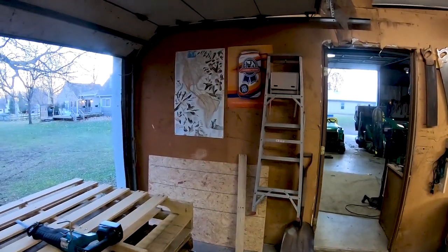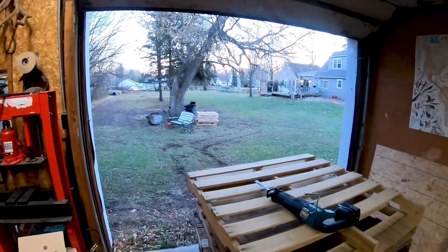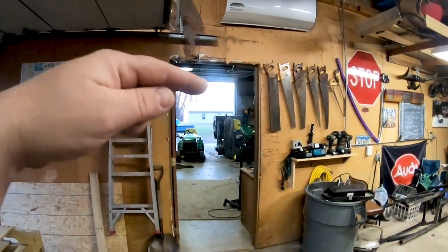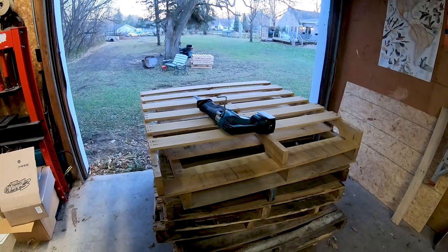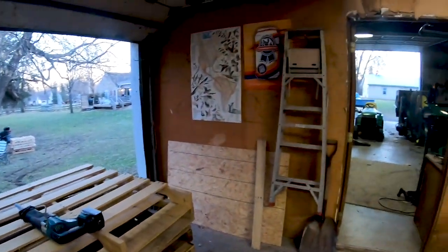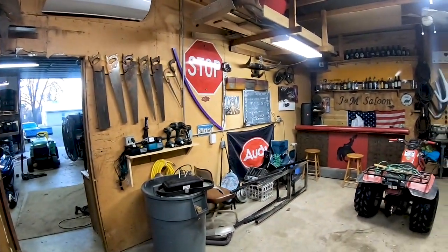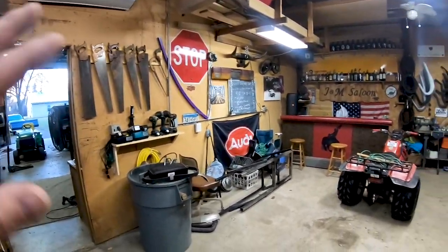Might be a lot of work, but I got a lot of pallets. I got some sitting over there. I got this stack here. I got more outside that way. And there's always more to grab from work. So eventually it would be cool to cover this whole wall, starting with just this wall.